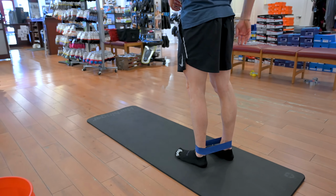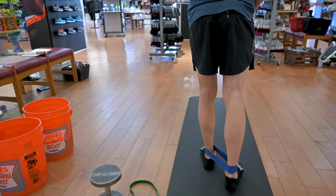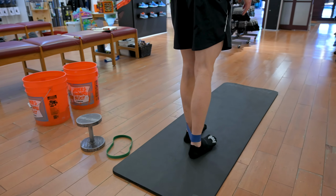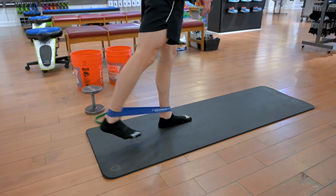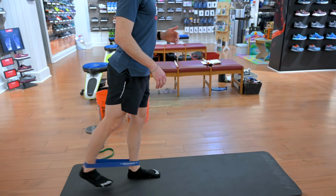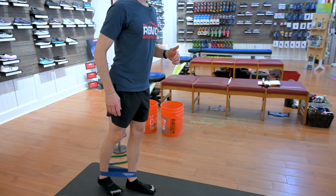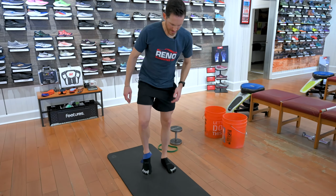And then I'll switch to the other side. So now on the right, same thing. Just nice, try and get that foot moving straight back. Pause at the top. A little bit of glute activation. Perfect, and that's the bands.